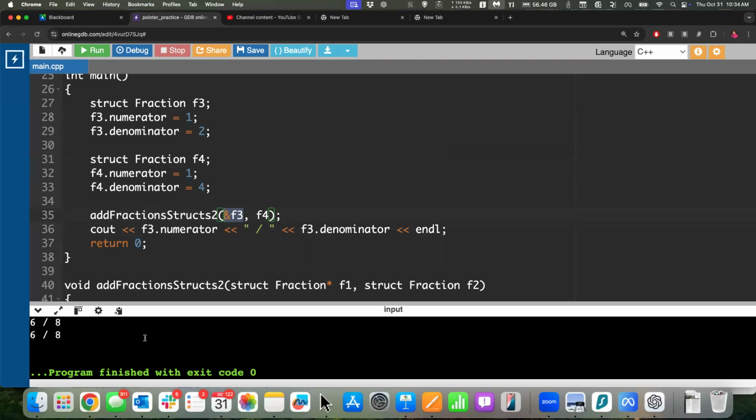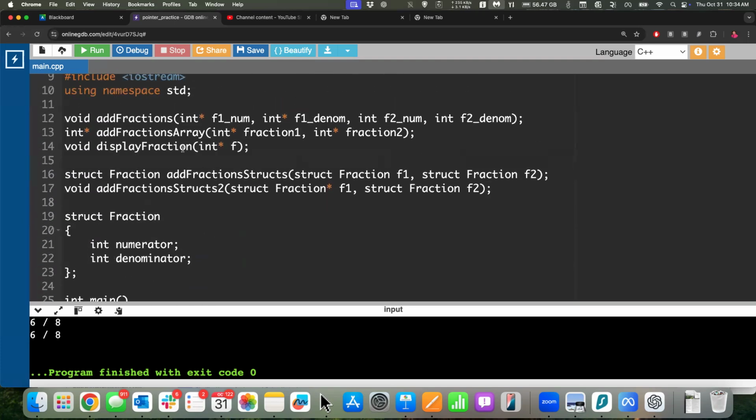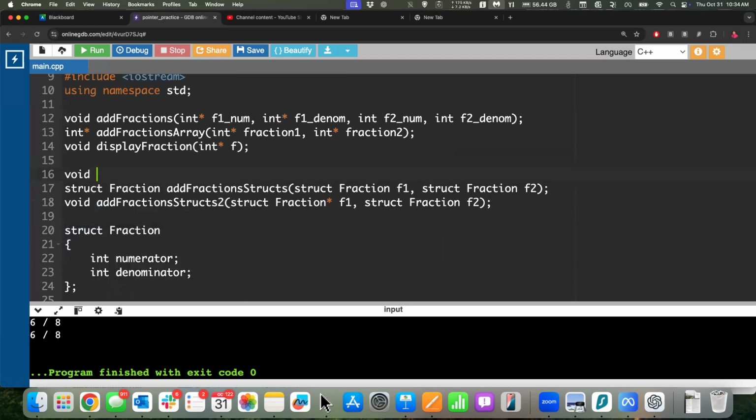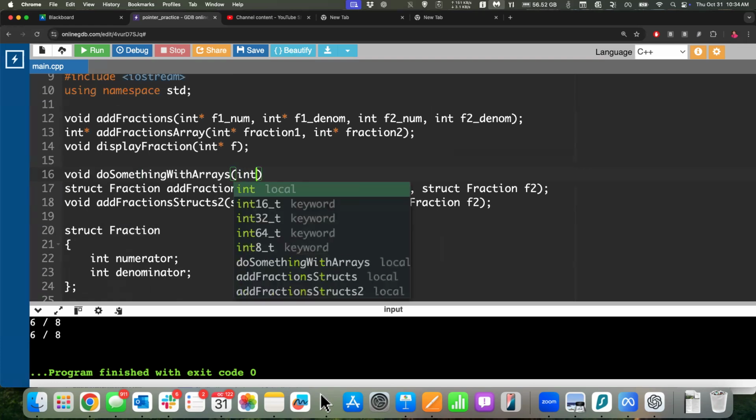Arrays are passed in by address, so we have to ask for just the array, but we usually use pointer syntax. We don't say, give me an int AR open close brackets. We typically don't call it an int array like that. We just say, give me an integer pointer. So for example, if I have a function void do something with arrays, and let's say this guy takes in an integer array as a parameter.